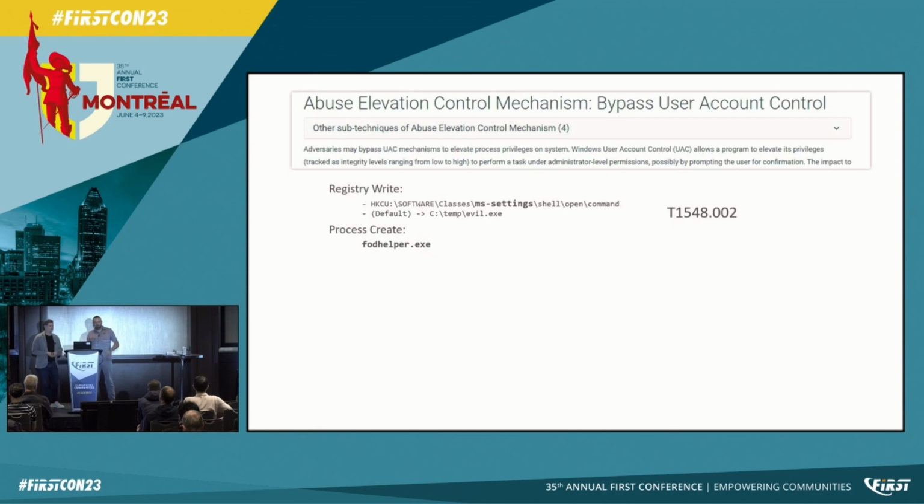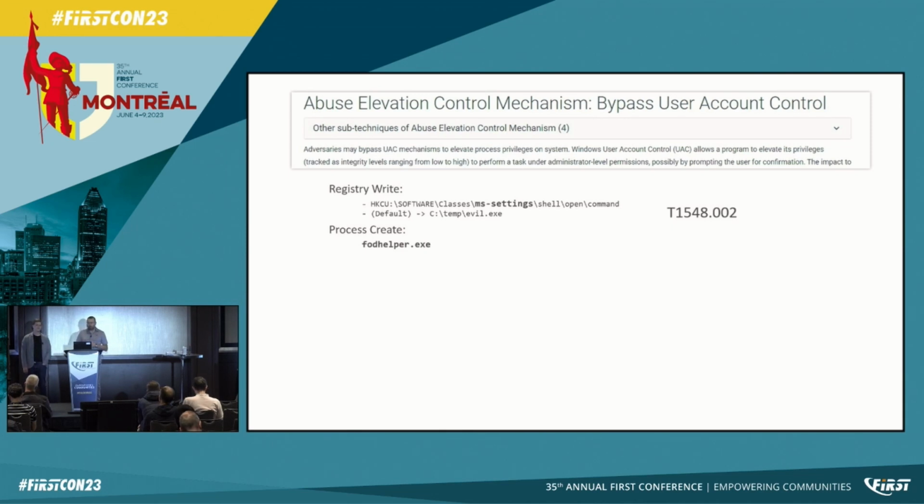Okay, so I want to start by saying we love MITRE, we love the ATT&CK framework. We built our program around it, so absolutely love the framework. We're going to continue to use it for as long as I can see us using it. But we think it has a few problems that we want to work around to be able to make this work for us. So if we take the example that Chris gave about 1548.002, the bypass UAC example with fodhelper, we can create an attack that triggers that detection.